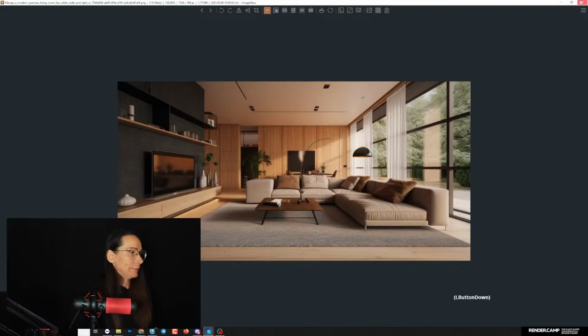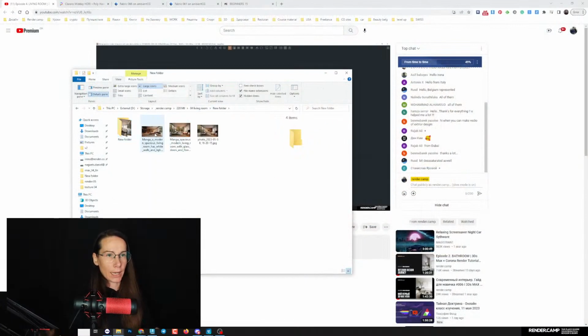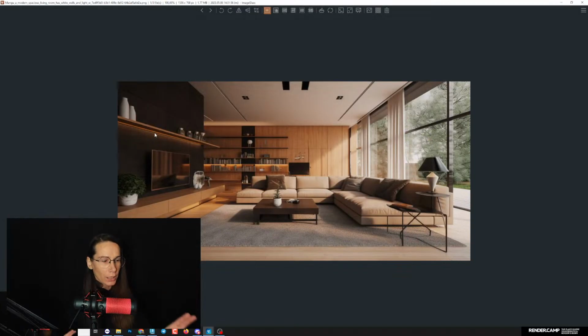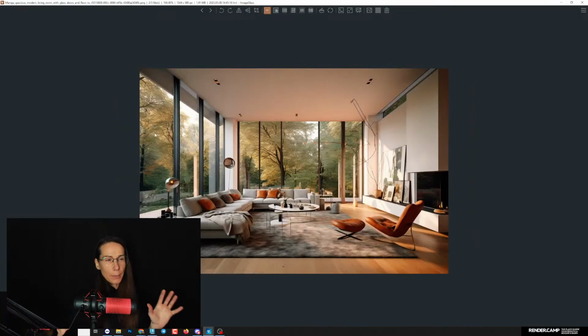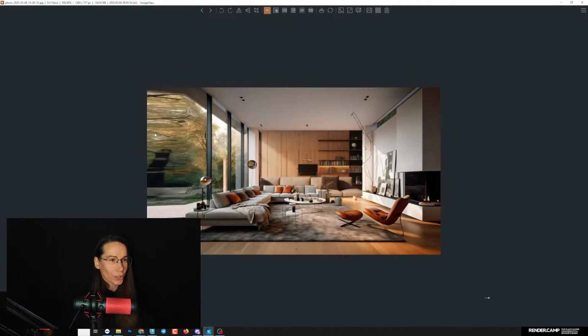So what we did, we decided to use those two pictures, this one as the first and this one as the main view. We combined the two pictures together. We took the wall from the previous picture and everything else from here. But you should keep in mind that everything else should match our whole project, so we keep the same color palette and more or less the same lighting, not the evening lighting.